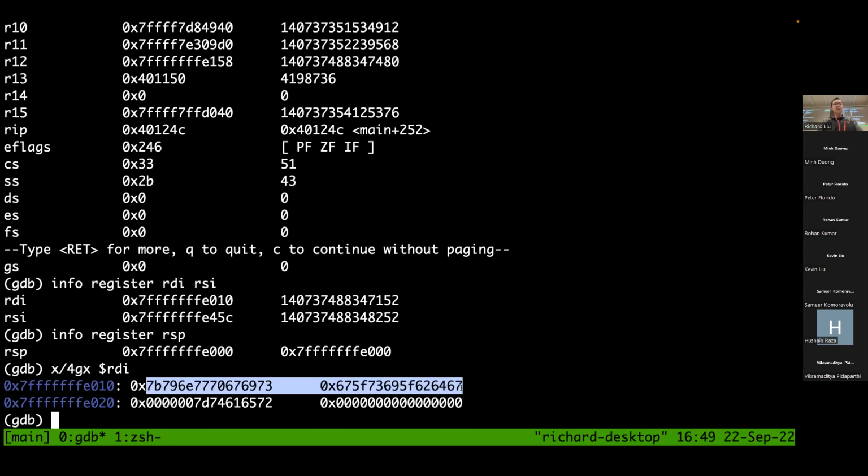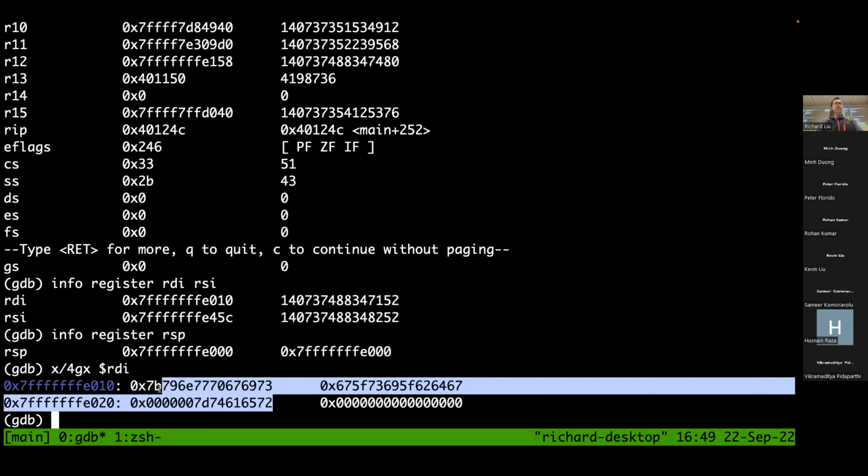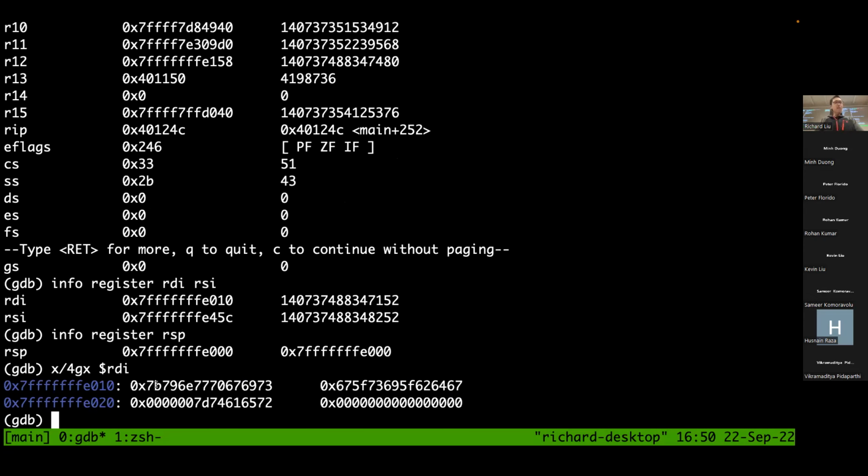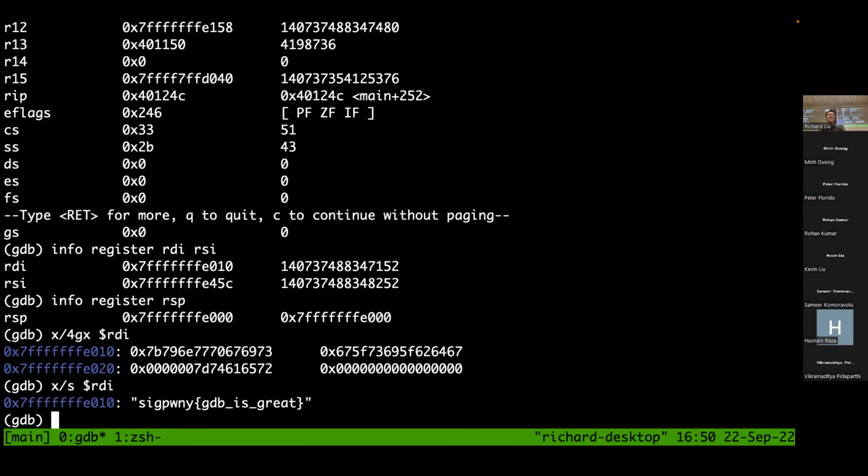This looks like a lot of garbage, but let's try to print this in a different way. So what if we printed this with x/s? So s means print this value as a string instead of as hexadecimal. x/s $rdi. Look at that. That's the flag. Thank you.